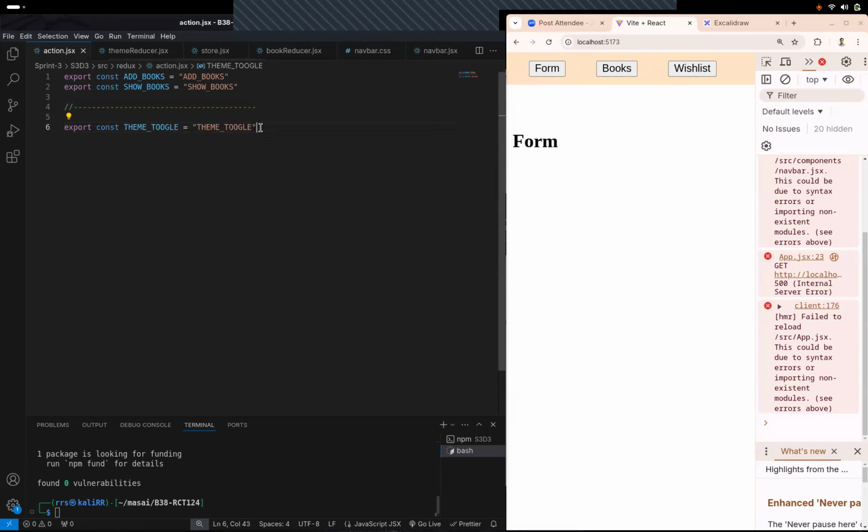Okay. If you want to toggle a theme, do you need to have a get theme feature also? No, because you can use a selector and you can just directly get it. Okay, so now that this is done, shall we start with creating actions?